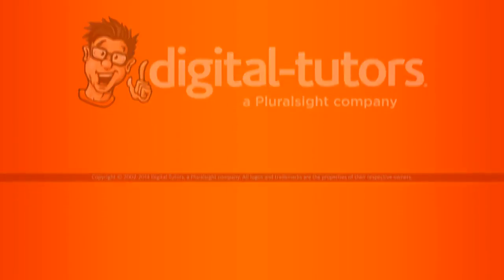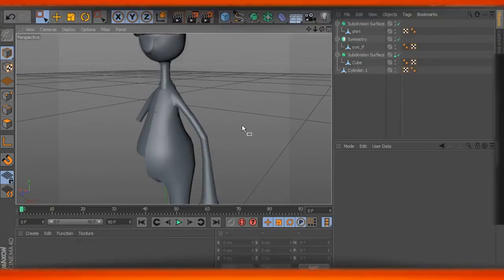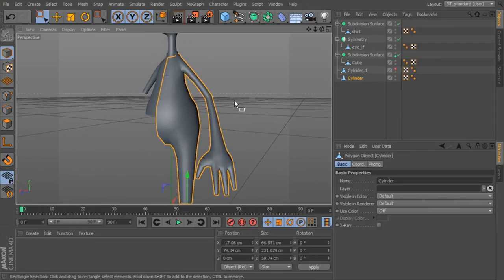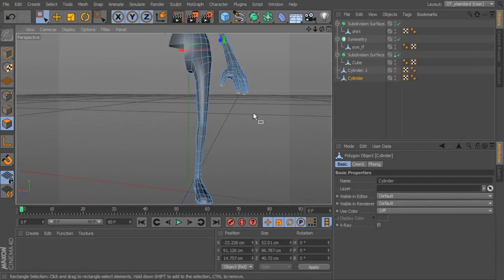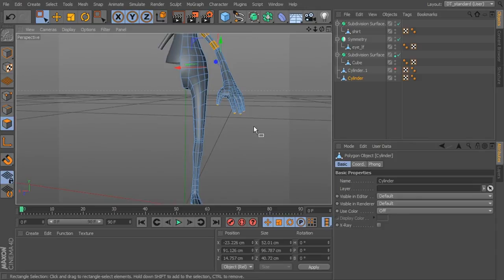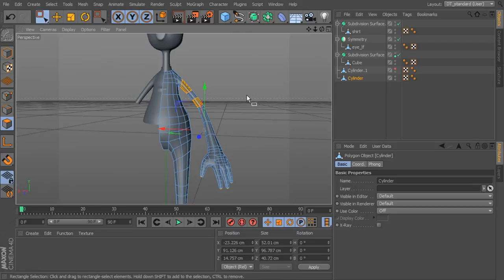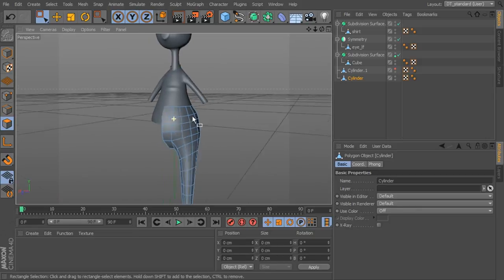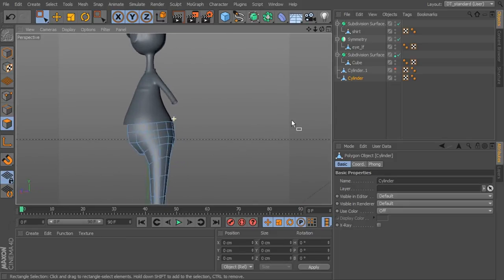Now let's work on the pants for our character. And we're going to use the same object that we did before, this object that has sort of everything in it. Let's make another copy just so we're always keeping that base there if we need it. So for this one, we only need the polygons below the waist. So let's go ahead and get rid of any of these polygons that don't fit the bill. And we'll come in across here. So just those.